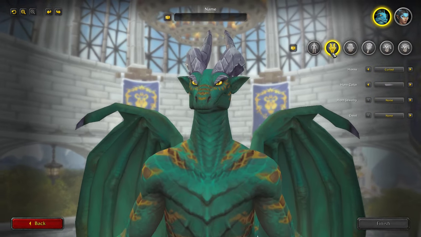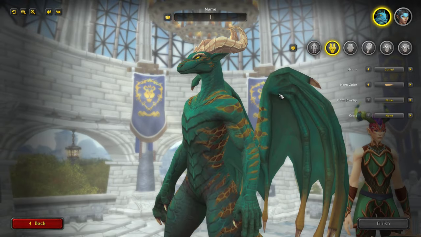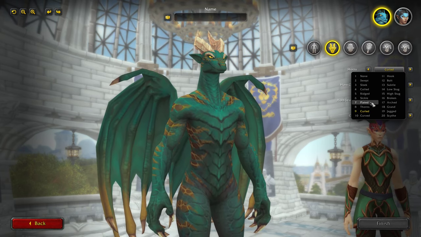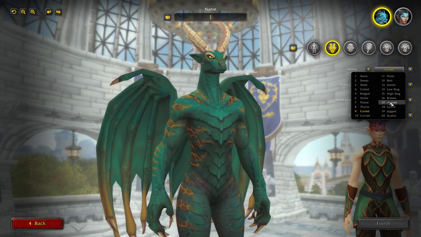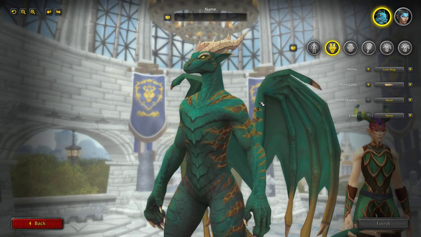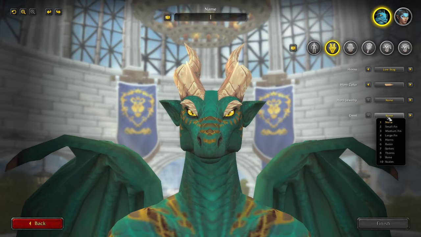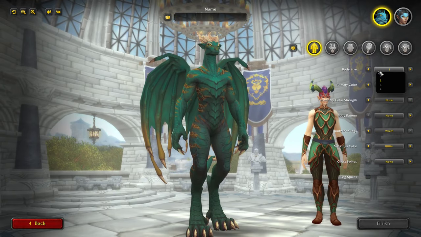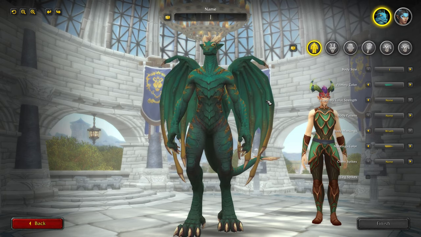All right, what else do we need to customize? Horn color. Do I like any of the golds for the horn color? Yeah, that's not bad. As far as the horns themselves, maybe something like that. Okay, yeah, I think I'm pretty happy with that. I don't think we need a crest. Of the body sizes here, we'll just go with number one. That is fine.